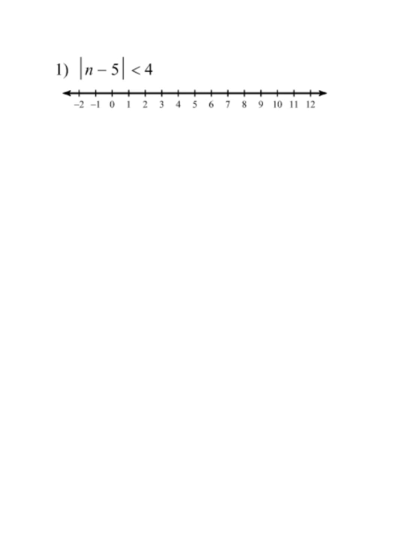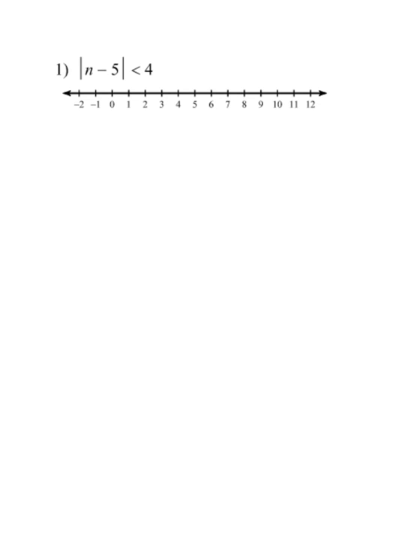Okay, so this is the first problem from your assignment. The problem is the absolute value of the difference, n minus 5, is less than 4. What we are being asked to do is solve this inequality, and graph the solutions on a number line. So let's go ahead and solve this inequality first.